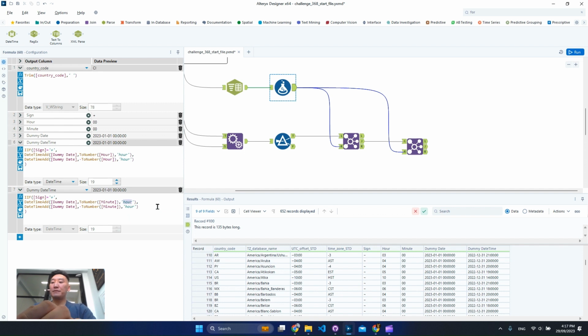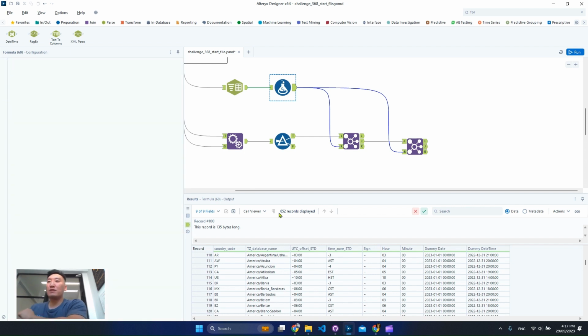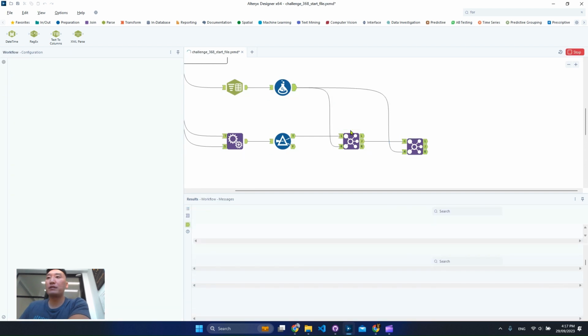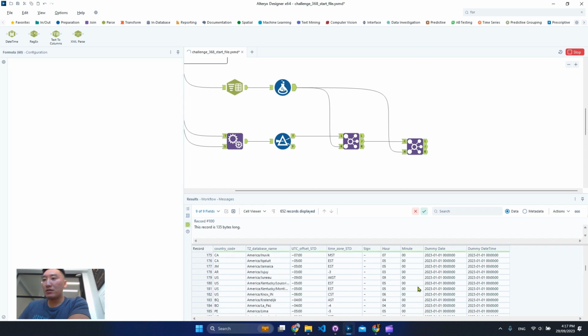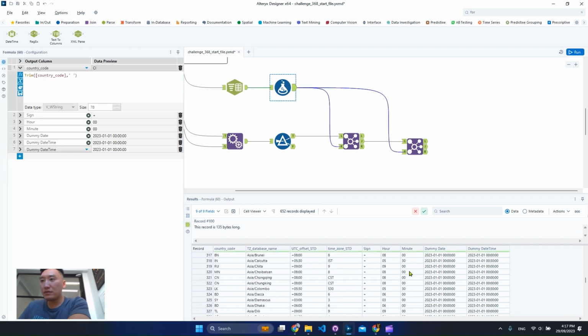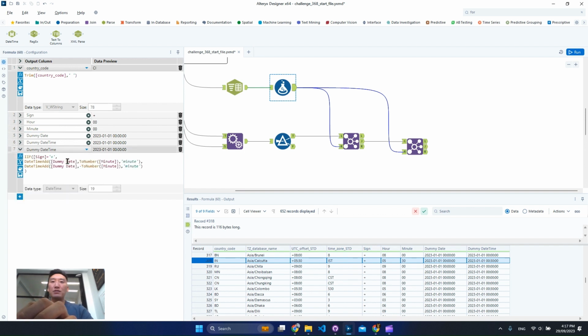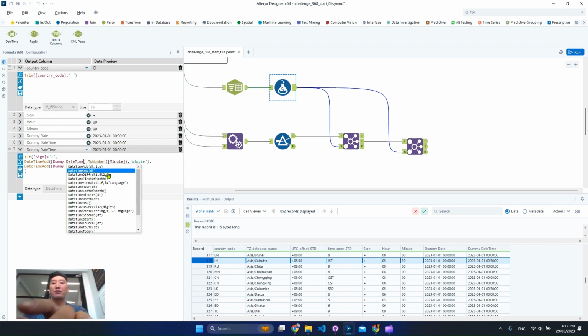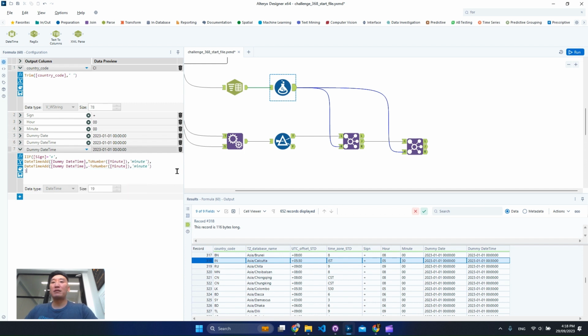So the units will be minute. Let's do the run workflow. Let's see, anything that's not 0 hours. Cleaning. So yes, I need to change the reference data. It's not a dummy date, it's the field above, so it should be dummy data. Because the dummy data first time you run it updates the hour, the second time you run it, we're gonna update the minute.